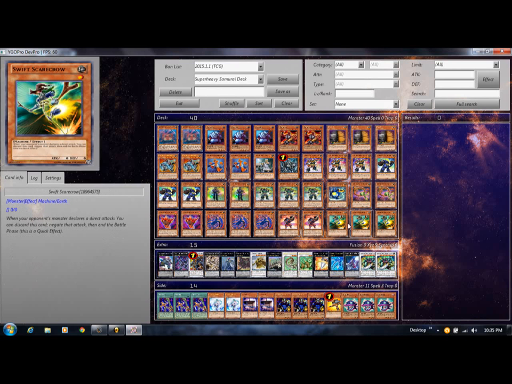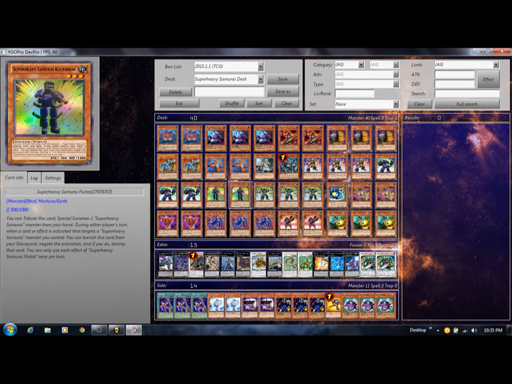3 Swiss Scarecrows. This deck needs defense. And since it's not running magic or traps, I have to use Swiss Scarecrows. Fluta has 2 interesting abilities.